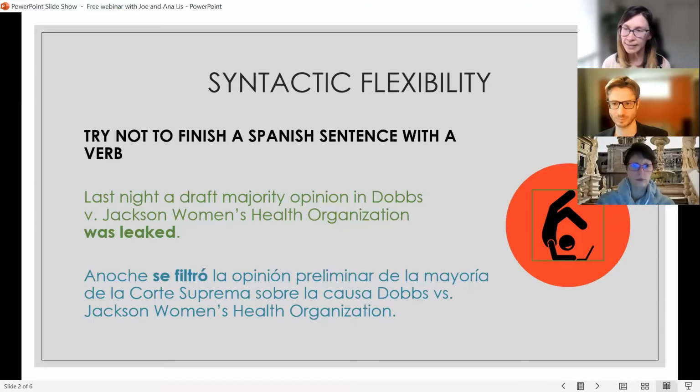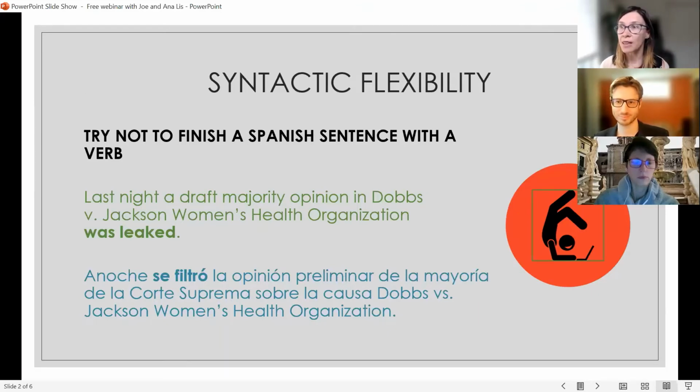In syntactic terms, languages are structured on a very macro syntactic structure: subject, verb, and object. That's the main syntactic order for languages. English is definitely one of those SVO, or subject, verb, object languages. Now, Spanish would like to say that it's an SVO language, but in reality, the way we speak and the way we write is not subject, verb, object. It's more like verb, object, subject, or verb, subject, object.